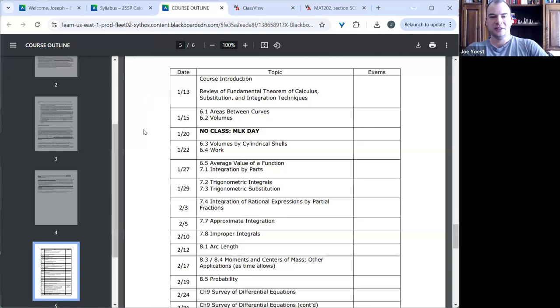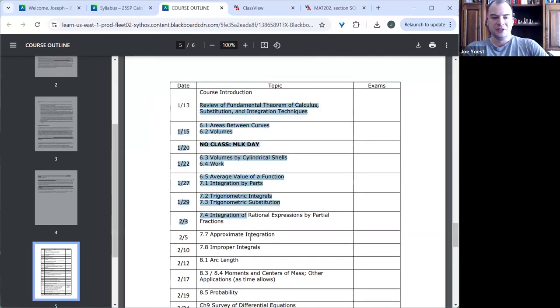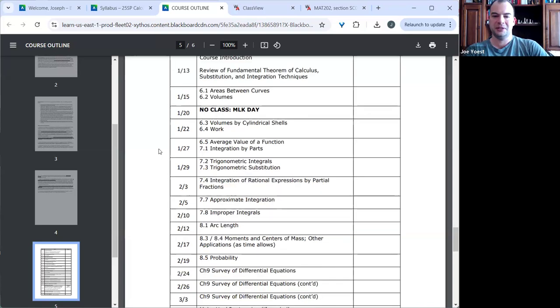And this is our course schedule down here. So this is kind of roughly what we'll be covering each class meeting day. There's a little bit of flexibility here because we do have that kind of 80 minutes a week supplemental bit. So some stuff I'll kick to that and some stuff we'll cover in class. Sometimes it'll look like maybe I'll cover a couple of problems from each of two sections, and then do a couple supplementary problems from each of those sections in the supplement. Or sometimes I'll cover a whole section in class and then just kick an entire section to the supplement. So again, just depending on the week, the division between the Zoom class meeting and the supplementary material might look a little different from week to week.